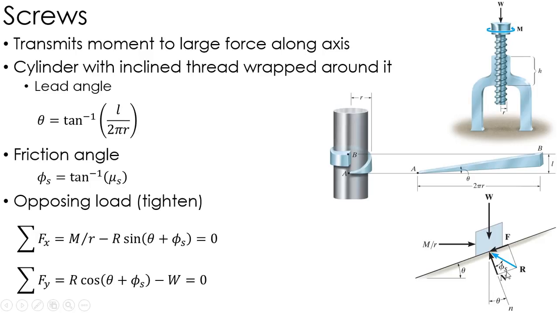In the Y direction, I have my weight acting down, and then R up, cosine of those two angles added together to get the vertical component. So that's the sum of the forces in the X and the sum of the forces in the Y equal to zero.